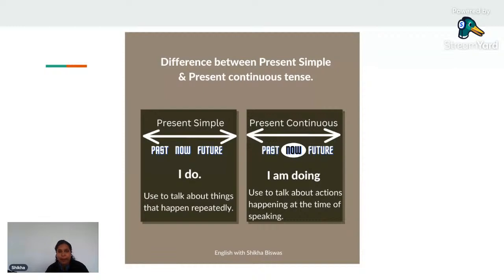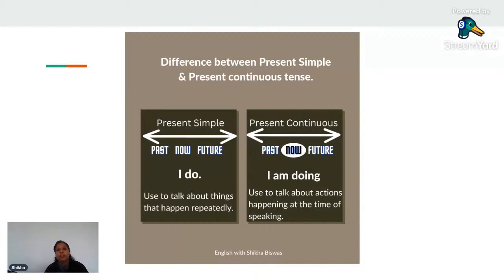So for example, if somebody asks you, do you work? You will answer, yes, I work. You will not say, yes, I am working in HCL or I'm working in IBM. You have to say, I work in IBM or I work in HCL, because that is a regular activity which you are doing. But in the moment when you are saying I am working, that means at that moment you are working, but maybe regularly you are not.